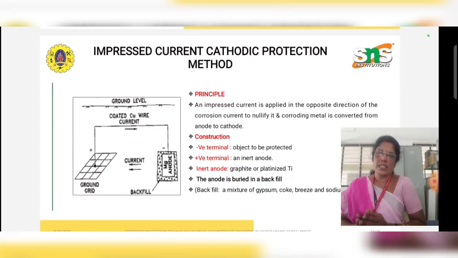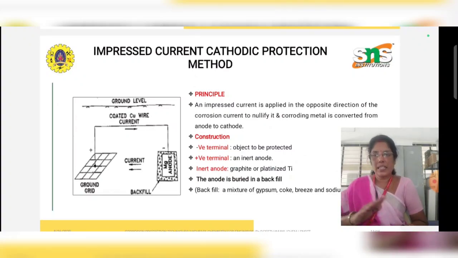What is corrosion current? Why is it called corrosion current? Because there is an anode, there is a cathode. In the presence of moisture, moisture acts as an electrolyte. So anode is there, cathode is there, electrolyte is there. Ultimately what will be produced? That is definitely current. So here also in the corrosion current, the more active metal acts as the anode, and the less active metal acts as the cathode.